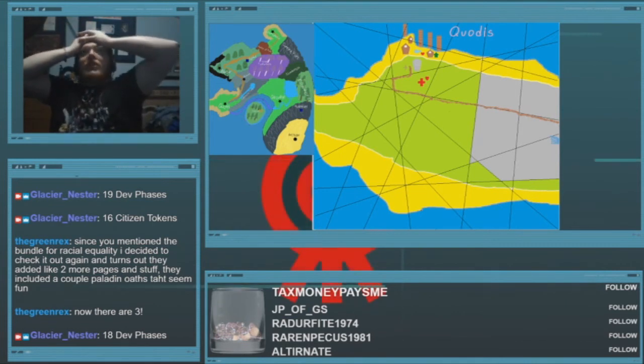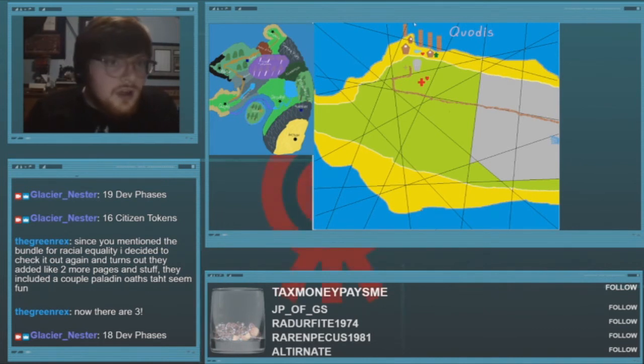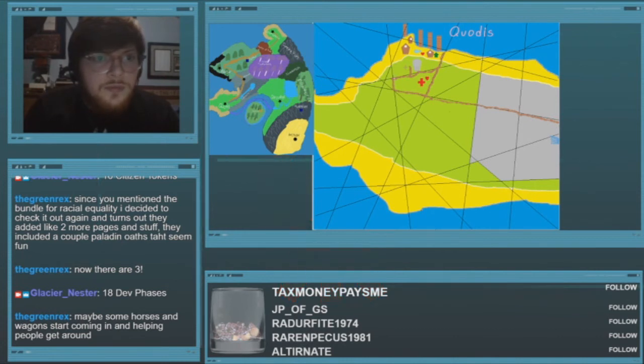I would say this is pretty early on. I would say maybe they just recognize that they need more streets for both walking and the assorted carriages that happen. So we will pick the Dort color and we will draw a few extra roads along expected pathways. Ooh, those need to be straighter than that. Maybe some horses and wagons start coming in and helping people get around. Yeah. So there are more roads made.